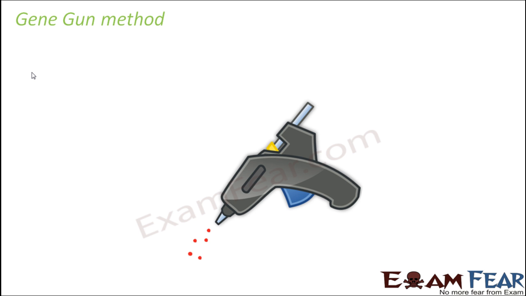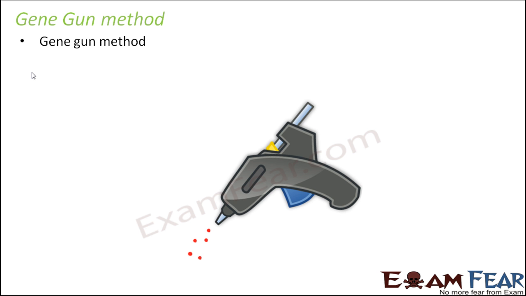The method itself talks about a gun. What is a gun? Inside the gun you have bullets. When you fire the gun, the bullets are fired. The bullets are thrown out of the gun at a very high velocity, and wherever they go, they just penetrate through that object and serve the purpose. That is how a gun works. In a very similar way, you have something called a gene gun. So gene gun is going to be interesting. Let's see what it is.